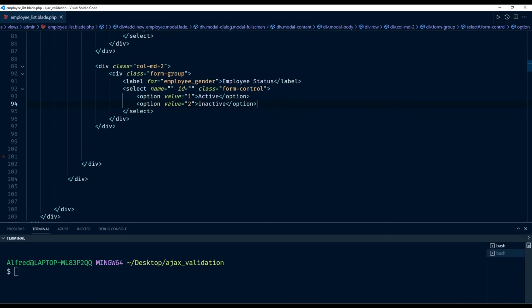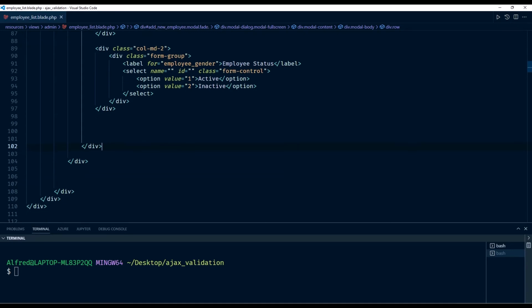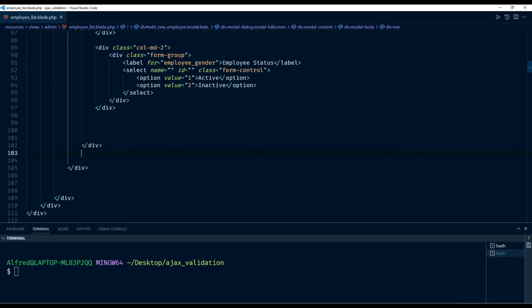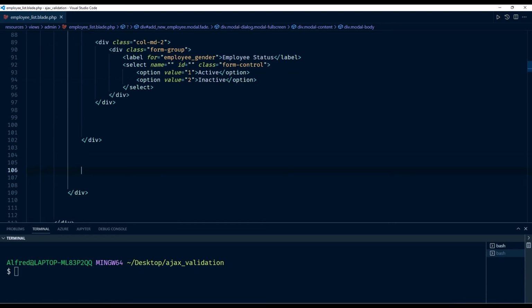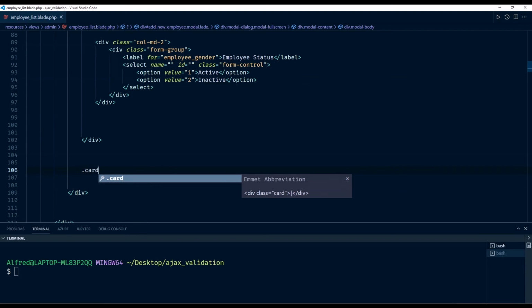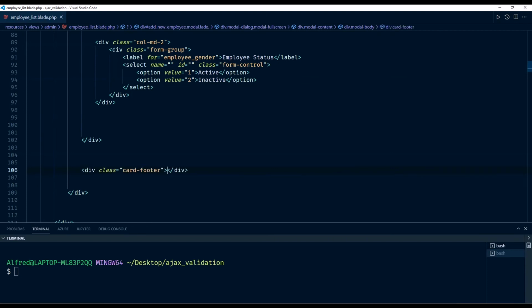and after that, after the card body here, I'm going to create the card footer, so I'm going to say card, not card but modal.